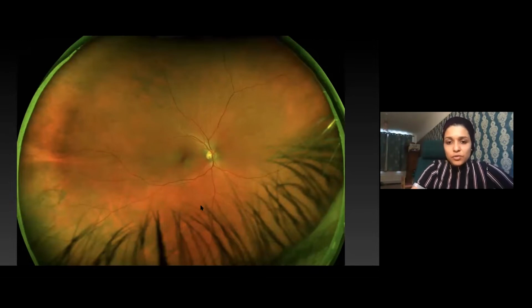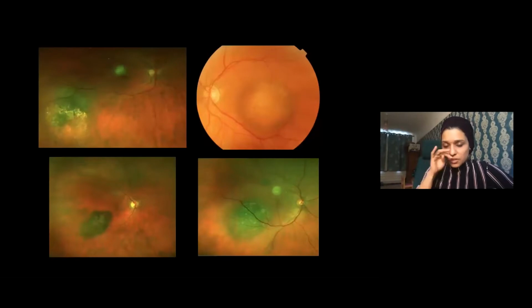Melanomas can come in all sorts of shapes and sizes, and so these are the kind of lumps that I see inside the eye. Again, you've got the nerve here and the macula here. You've got melanomas that look like this. Some of them have yellow stuff over the top of them. That's called drusen. Some of them are pigmented, so they're a dark colour. Some of them have orange stuff over the top of them. Some of them aren't pigmented, so they might be pale or yellow, and some of them are bigger and some of them are smaller.